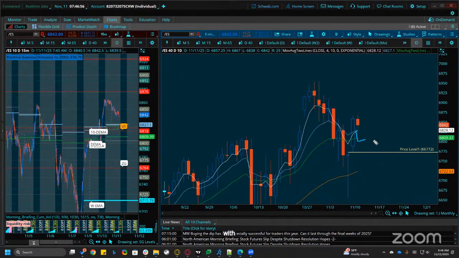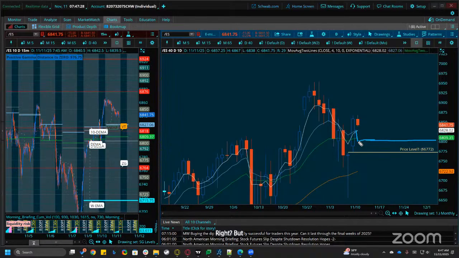With structure underneath this, 6,800 really needs to hold. That's just underneath the 20 period daily moving average. It doesn't matter that it's underneath the 20 because the 20 is just a visual to kind of help us out. We're not using moving averages for any sort of trade logic, right? They just provide some insight. So we can cut through the 20, no problem, just like we cut through the 10 and the 3. We don't expect price to bounce on it or anything like that. It's not a real line, right?